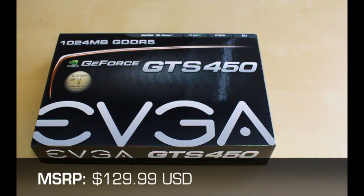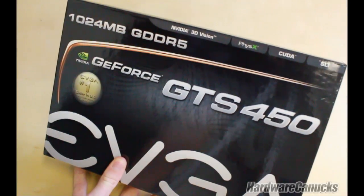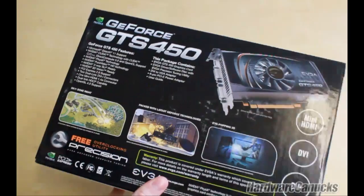It's got 1 gig of memory. The memory clock is 1804 or 3608 effective. 192 CUDA cores, 128-bit memory interface. So just the graphics core is updated, but for the same price, who's to argue? Everything is pretty standard with the technologies. We have Vision, PhysX, CUDA, SLI, all of that fun stuff. Like I said, nothing has changed with the card.